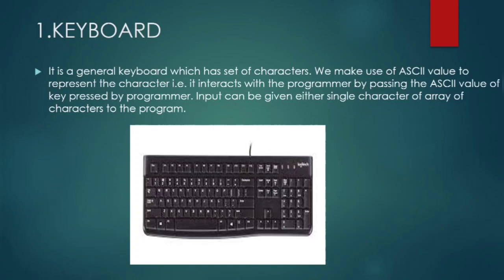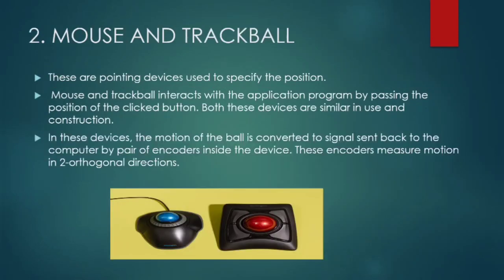First, let's look into the keyboard. It's a general keyboard which has a set of characters. We can make use of ASCII values to represent the characters, and it interacts with the programmer by passing the ASCII value of the key pressed by the programmer. This input can be given either as a single character or an array of characters to the program.